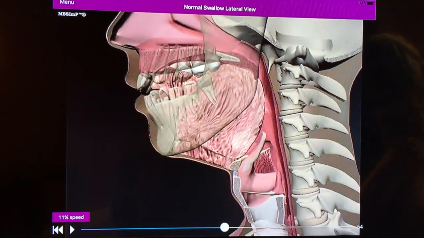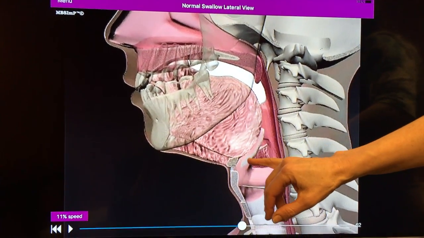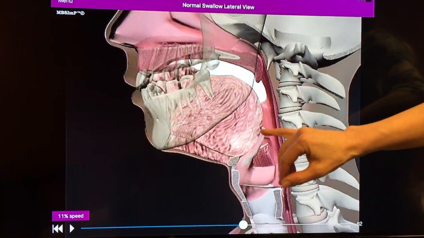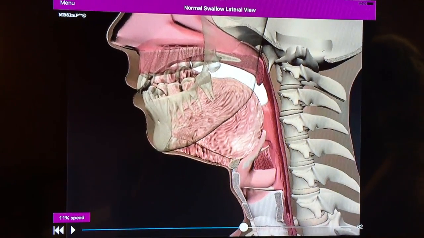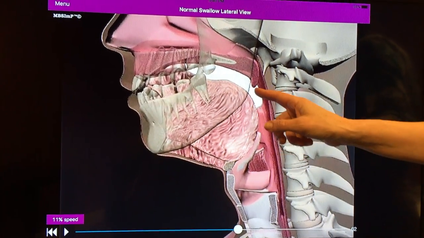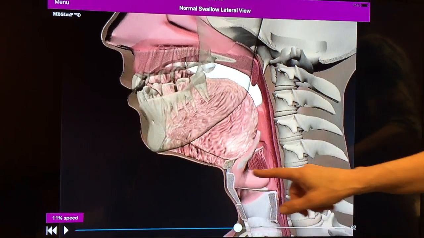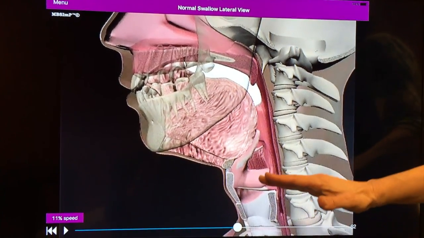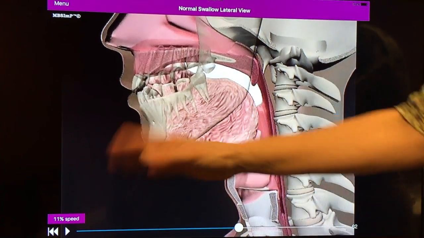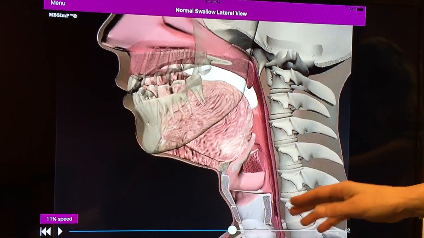Okay, so we're going to go back to this stage. And this is really important. This is called the epiglottis. It's just a floppy, soft cartilage. And before the food gets down, the larynx, which is this area, remember this is the voice box and this is the top of the trachea, has to get away. It has to get away from the food path, or the path of the bolus.